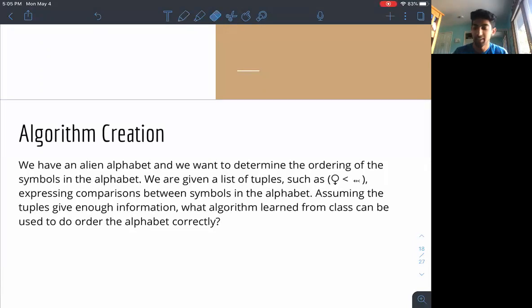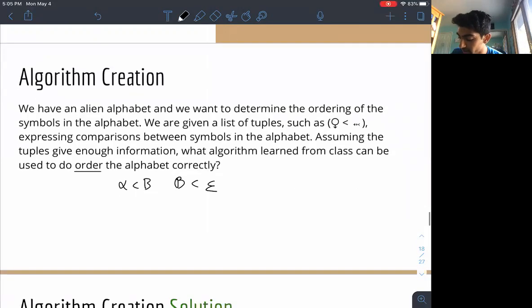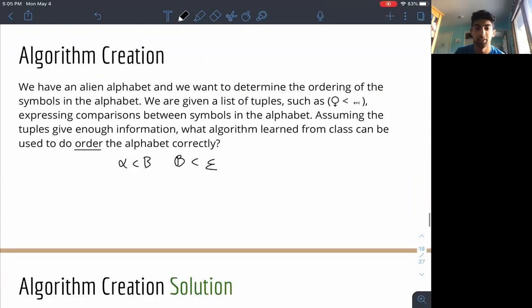Okay, so let's quickly explain that. When you guys see ordering, obviously you should think of sorting, but a topological sort actually produces an ordering. Let's say that we have some sort of alphabet. Let's say alpha is less than beta, and beta is less than epsilon. Actually, let's just do these two for now.